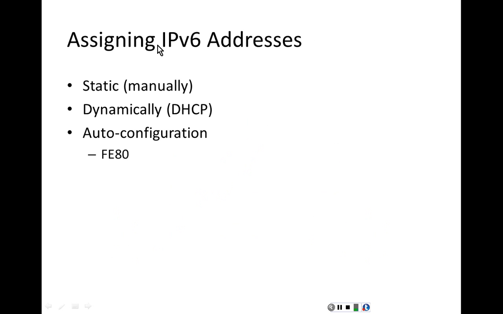So 3 ways that a workstation can get an IPv6 address: statically, dynamically using DHCP, and if the workstation cannot hit a DHCP server, it can generate its own temporary IP address, which begins with FE80. So if you see that a workstation has an IPv6 address beginning with FE80, you know it's a DHCP client that could not grab an IPv6 address from a DHCP server.